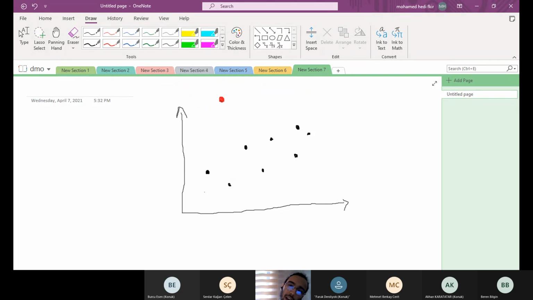Usually what we do with outliers, arkadaşlar, there are two kinds of things. Some people tend to delete them, literally delete outliers from the data set. Others keep them because they can also tell you something, maybe another feature that you should consider for your decision-making.